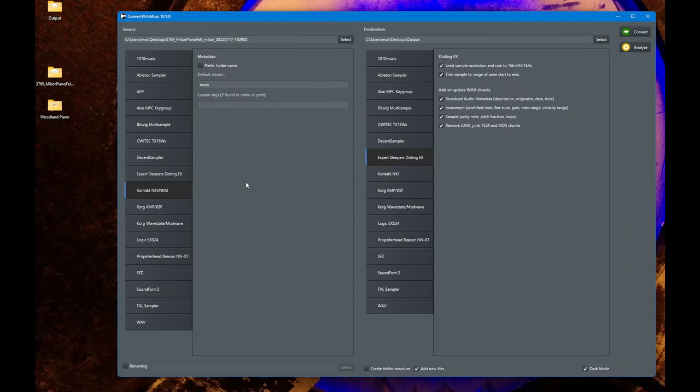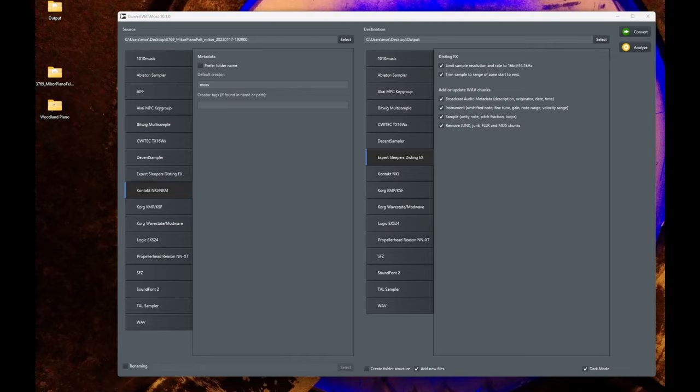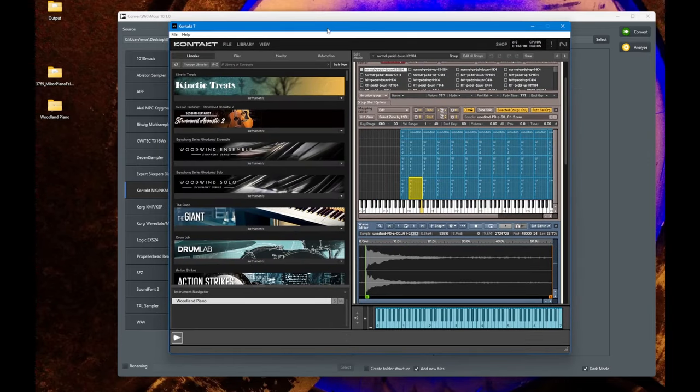And the next issue we have, if you have such complex sounds like here the woodland piano, let's have a look at it, how it looks in Contact. So you see there are lots of layers and also lots of groups up here, and it contains, for example, also pedal effect sounds. So if you release the notes, you will hear specific note release sounds, and these cannot be played back on the disting at all. So it doesn't make sense to keep them, and they can be easily filtered out. That's something I forgot to do in the first version, and this is now also part of this new version 10.1, that these groups are automatically removed.